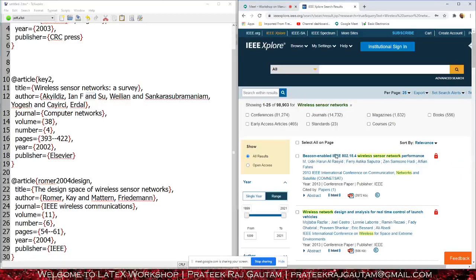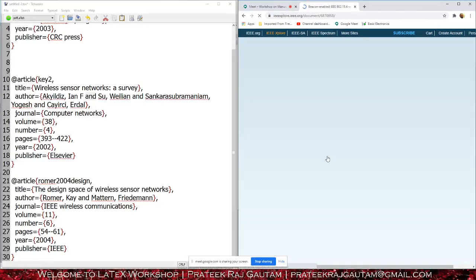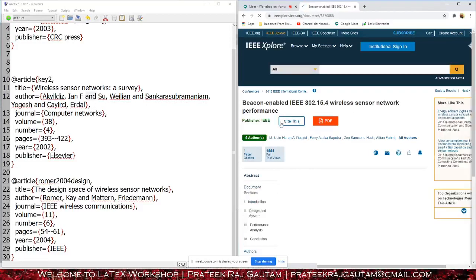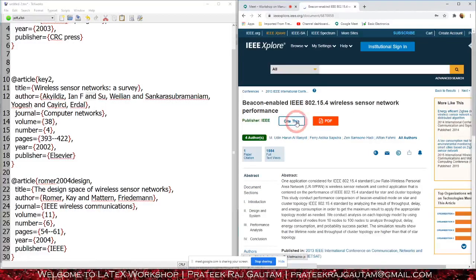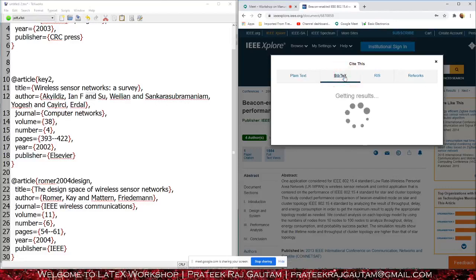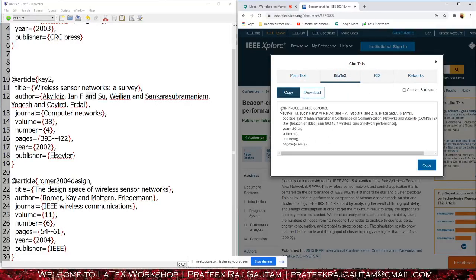Suppose we have opened this paper, which is appearing here, and we need to cite this one. Here on the top, it says cite this. I click on it, and it also provides a BibTeX entry. Clicking on it, it is giving us an entry in proceedings, so this paper might be presented at a conference.